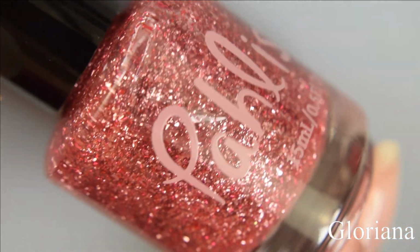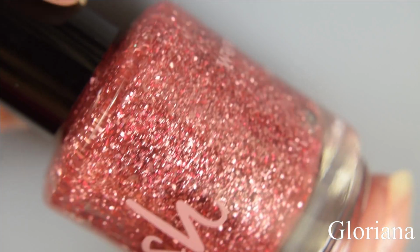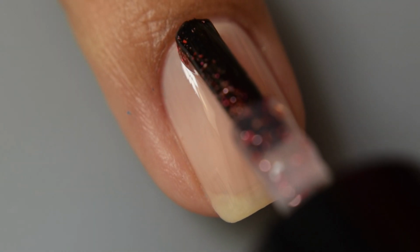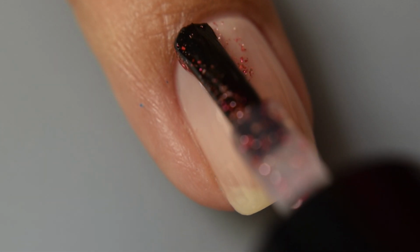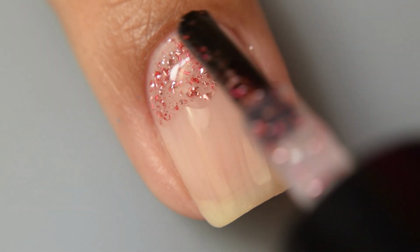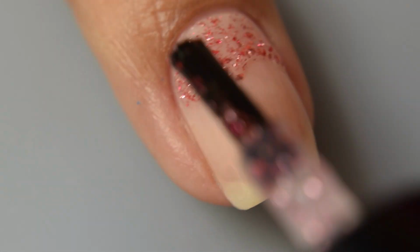And finally, we have Gloriana. This is a clear topper with a mix of rose and crimson metallic flakes. This one is really pretty, and the flake size to this one is what I would consider on the smaller side. I decided to go in and use a very neutral sort of base. If you're curious, it's Anchor and Heart's Mermaid Tears.